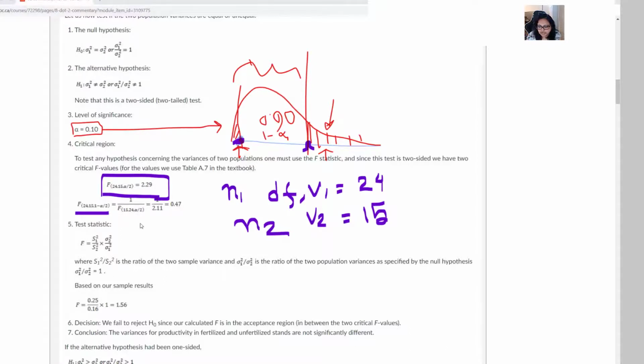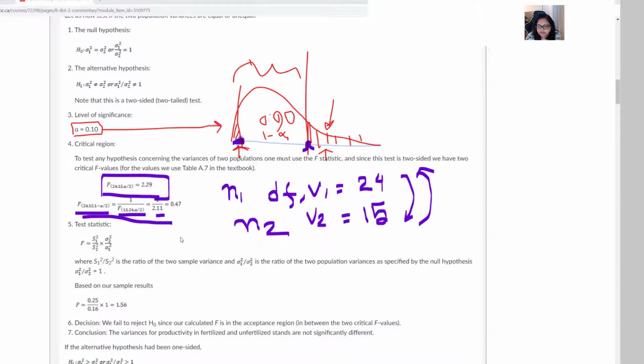as I showed you in the previous lesson, we need to find the reciprocal. Whenever we find the reciprocal, you have to swap them: the denominator becomes the numerator and the numerator becomes the denominator. That means it is 15, 24, where previously it was 24, 15. And then we have to change the level of significance. Previously it was 1 minus alpha by 2, that means 1 minus 0.05, and now it is only 0.05.